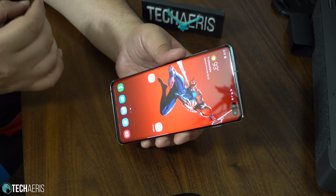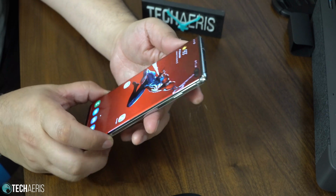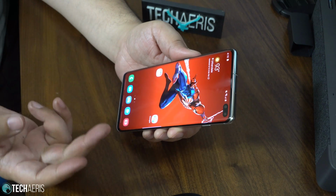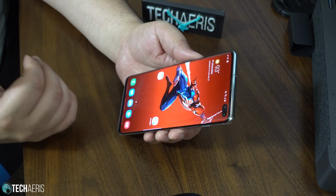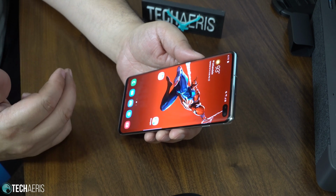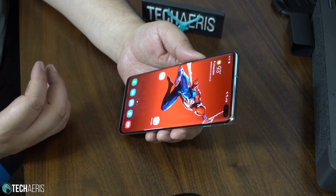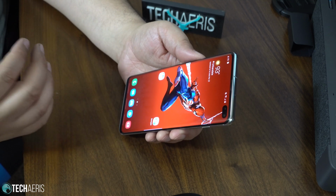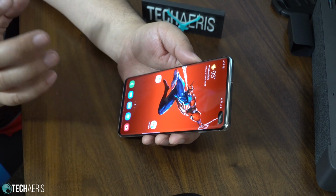It's going to depend on how you use the phone, what screen brightness you have the phone on, and if you're gaming or exactly what processes you're using on the phone, because the video and gaming obviously take more power. So it all depends on how you use the phone. You should be able to get through at least a full day doing gaming and the video watching and that sort of thing, video recording and photos. You should get more than a day. You should probably get 2 days if you're just using web browsing and texting and phone calls and social media, and not doing any video watching or any gaming on here. You should at least get 2 days for sure.